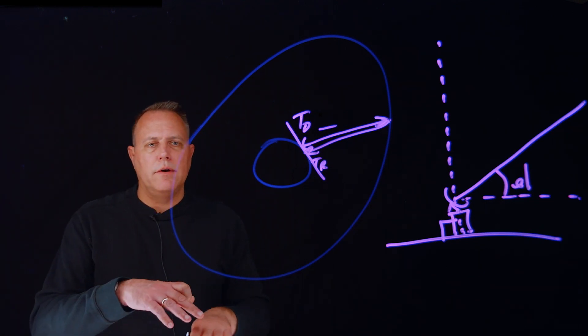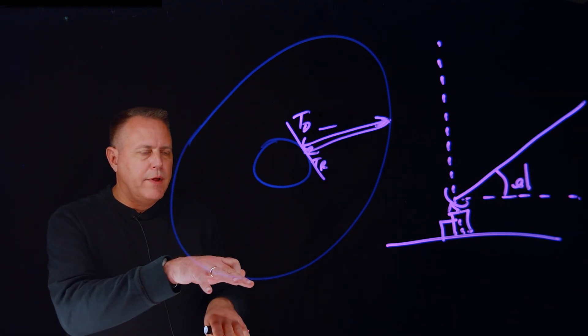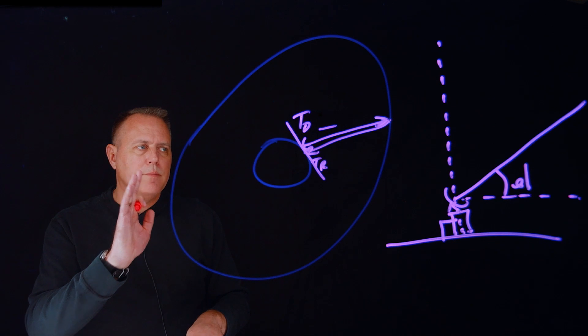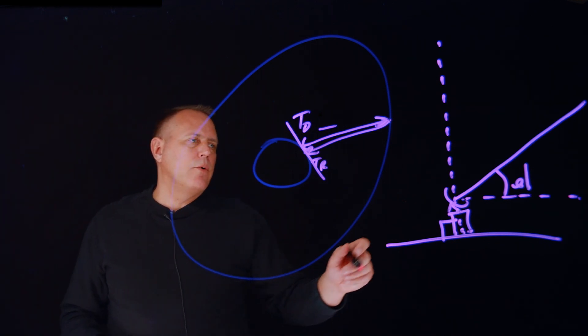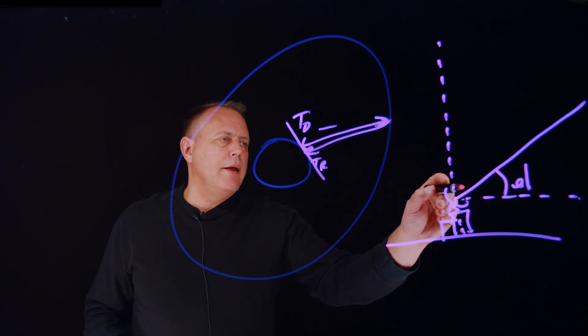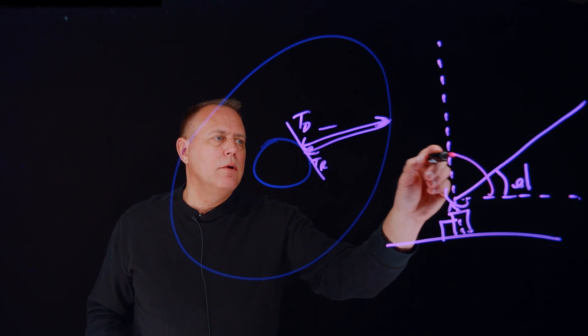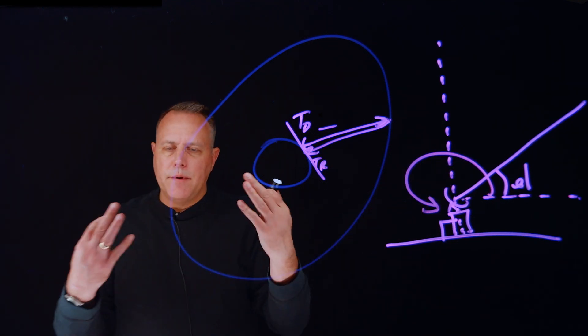So that gets us how is the antenna looking right flat to the surface? Is it looking straight up? But then we also have to worry about what is the angle about that straight up and down vector?